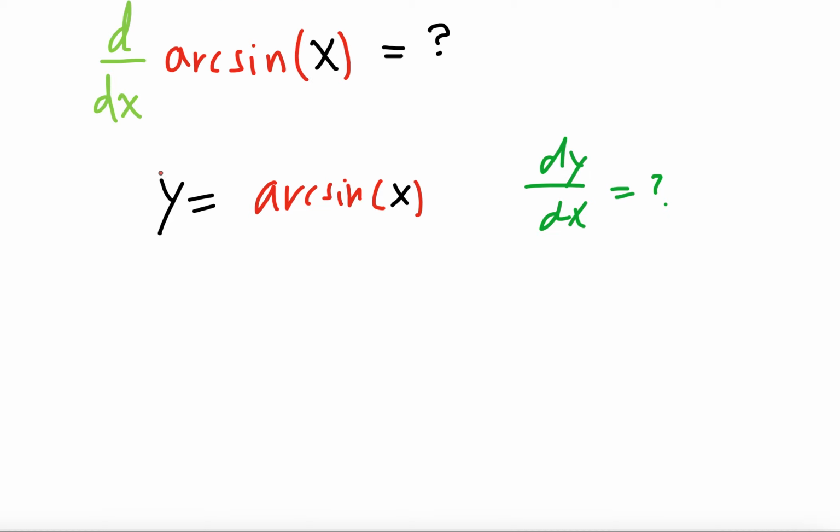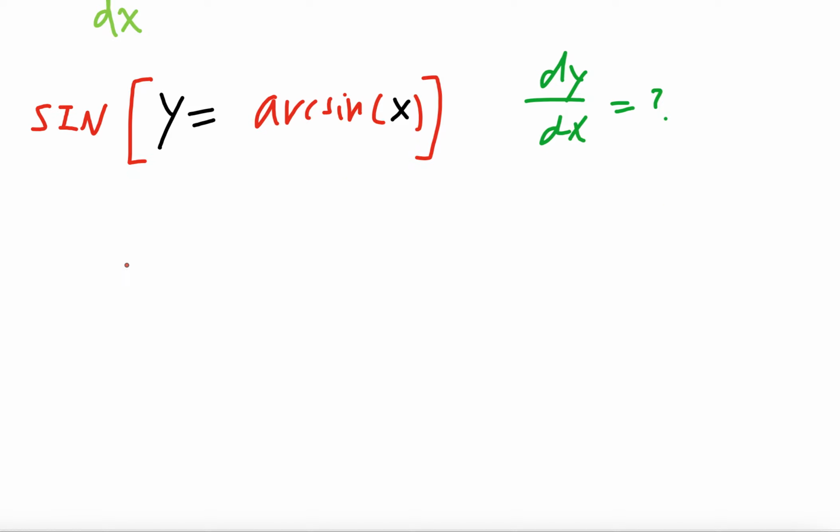Now we're going to apply sine as an operator, which is going to be like this. I'm going to write a big capital S-I-N for sine. And so you get that x is equal to sine y. It's essentially the same thing as inverting the two and getting x equals sine y as the alternate form for arcsine. And now we're going to differentiate.